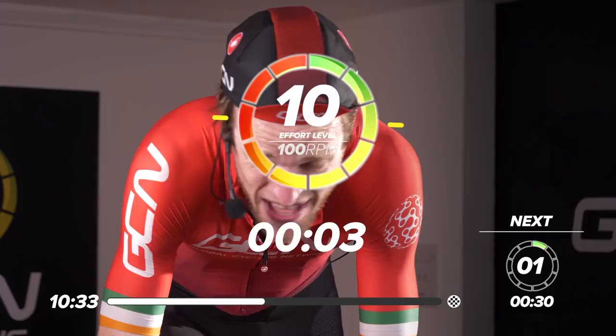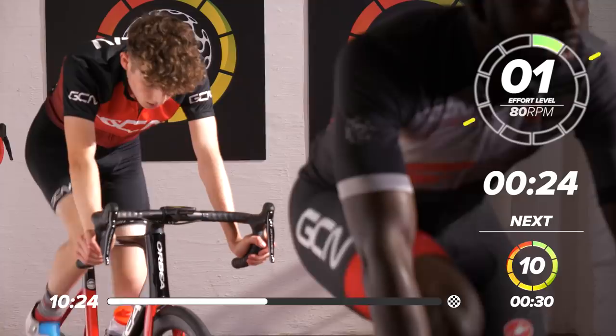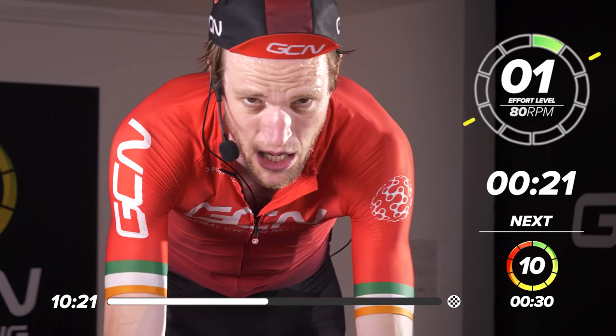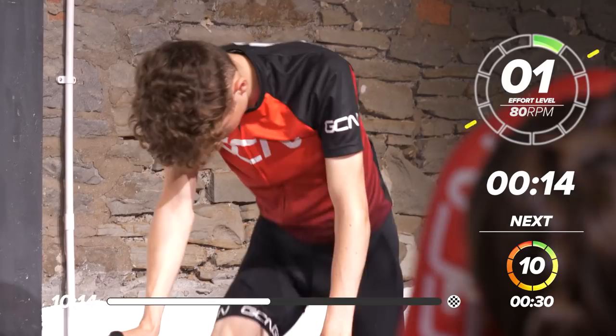3, 2, 1, okay. Last rest period. Woo. Keep the legs turning, don't let them get too cold. Keep the muscles warm. Give them a little shake out if you need to. Give it all you got in this last 30 seconds. I'm gonna give it all I've got. I'll tell you what power I do on this one. I'm gonna go for my best.